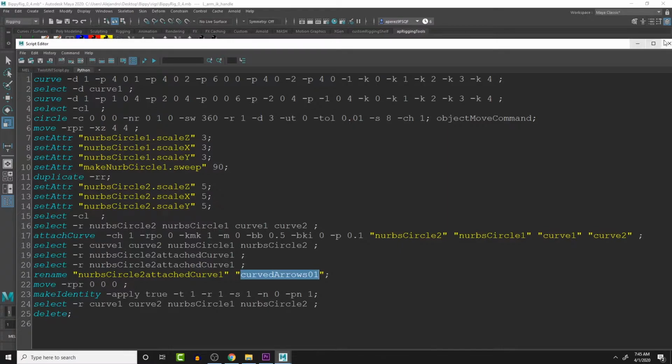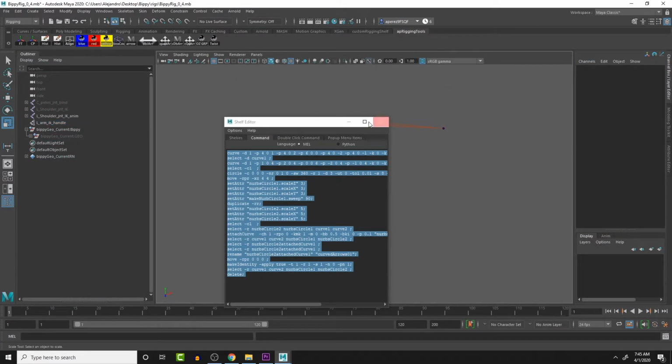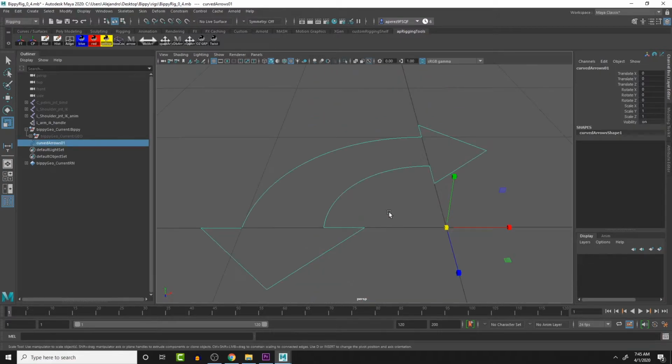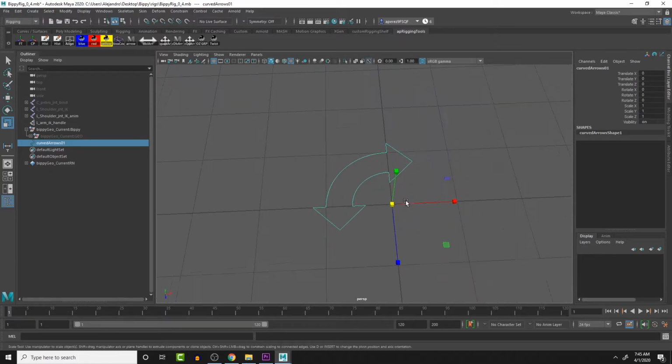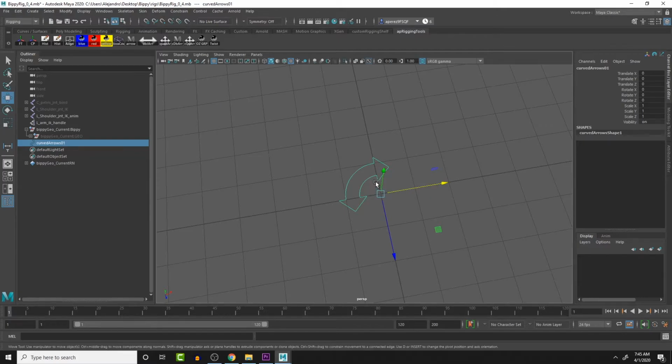So if we look at when I actually run this code, so this is the curved double. Let's go here and look at it. It creates a control here that is rotatable. So it makes it easy that I know I can rotate this tool.